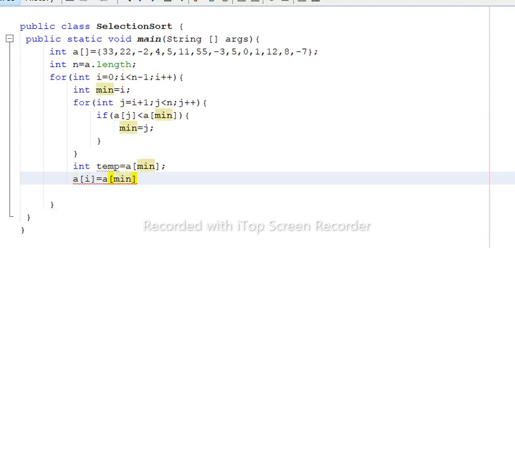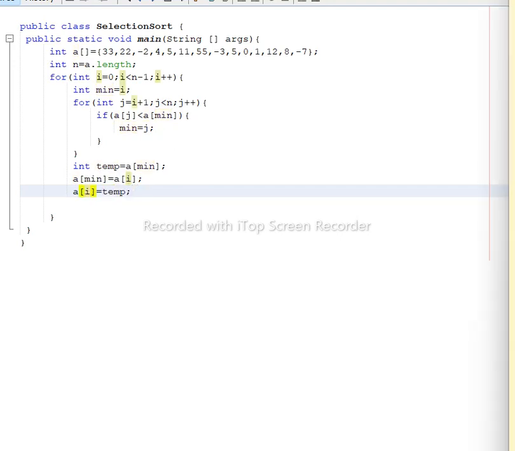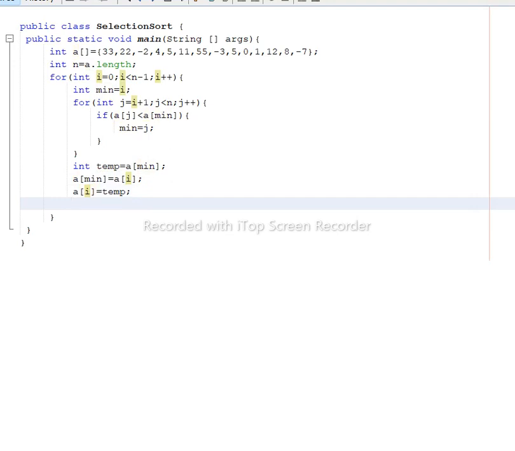So the minimum value is now exchanged with i, the first and the second. Then a of min is equal to temp, with a semicolon. So after exchanging or swapping the values, the smallest value will be at the first index.